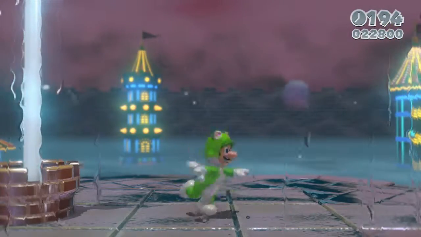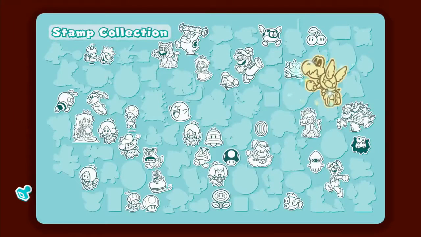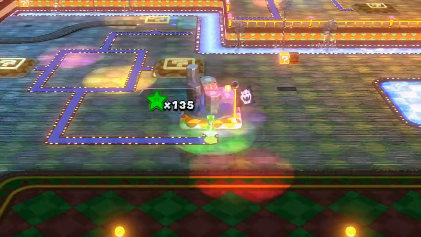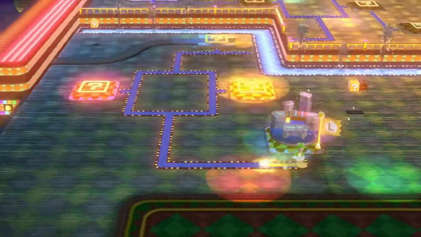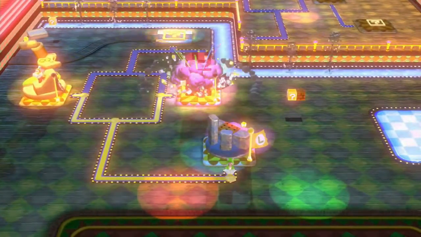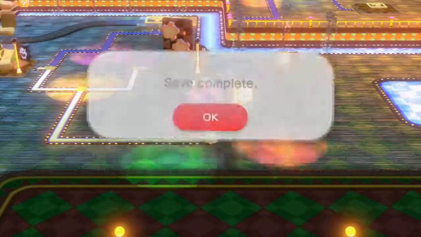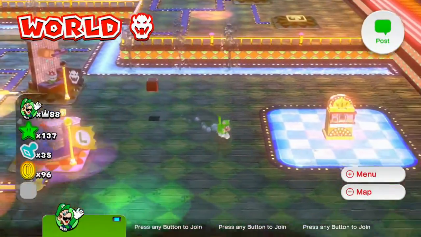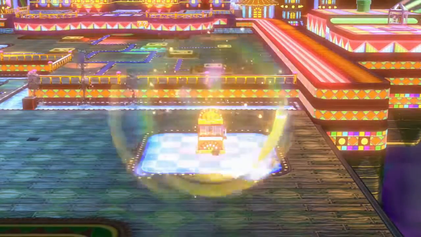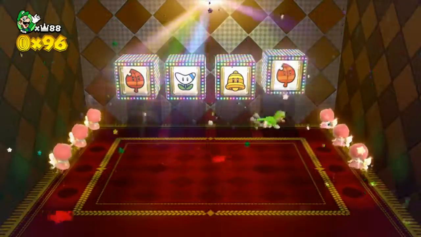Da da da da da. Yeah. Meow. 32,000 points with a dry bone stamp. Nice. Nice. Ooh, a casino level. Saving, save, complete. Okay. And the other one. Yay!